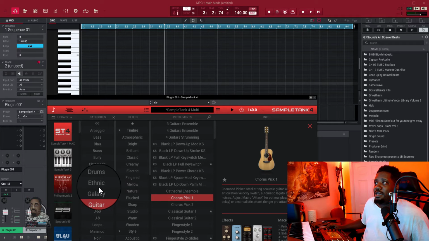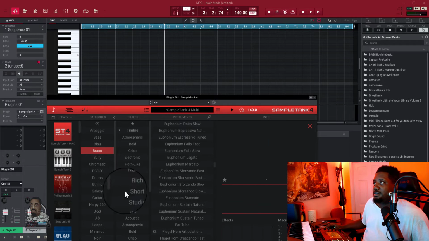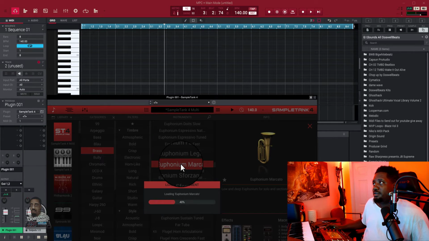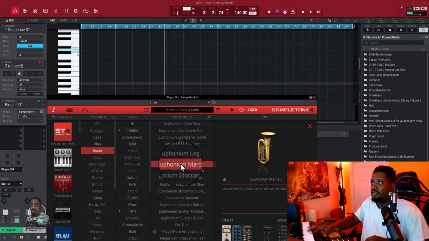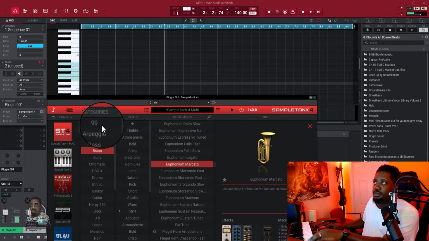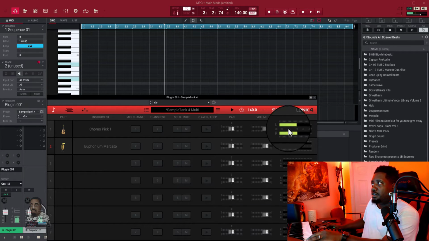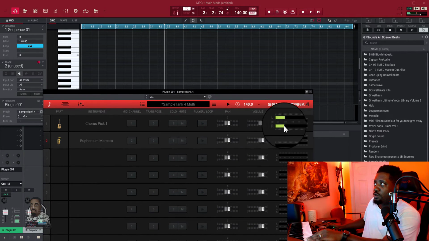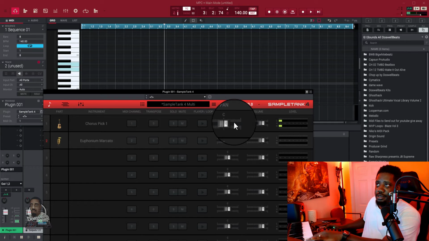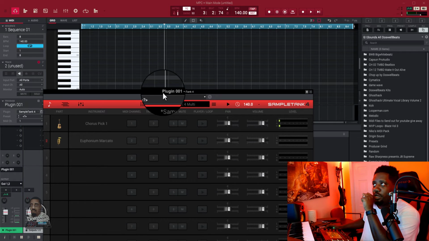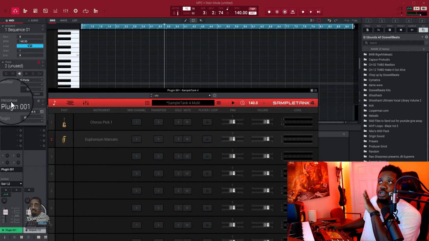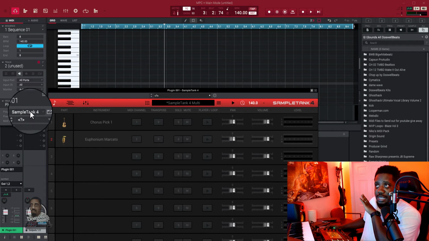Let's add the brass. Take guitar off. Let's just add anything. All right. So you notice it's still playing the guitar, if you can notice. All right, so what you want to do here, this is where it works right here. Underneath your program where the Sample Tank is at, where it says MIDI channel right here. You see it says number two right here, MIDI channel number two. You just change this to number two.